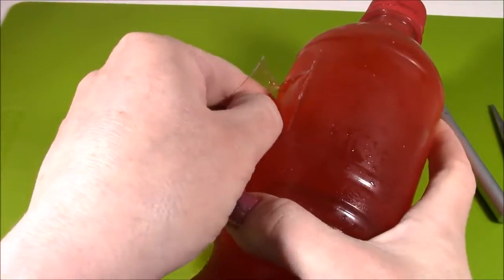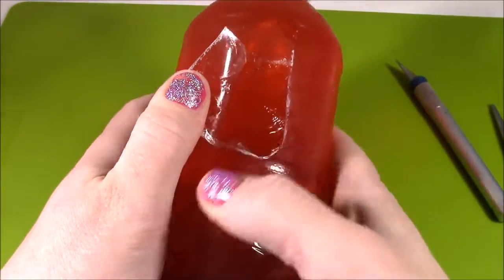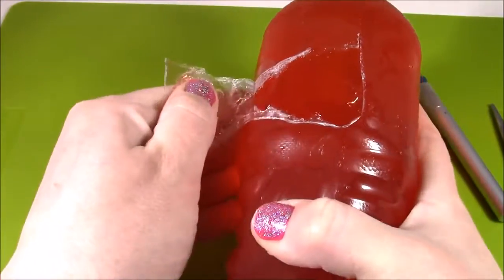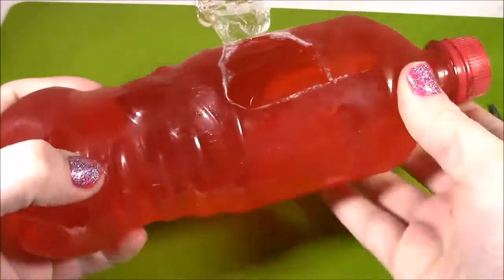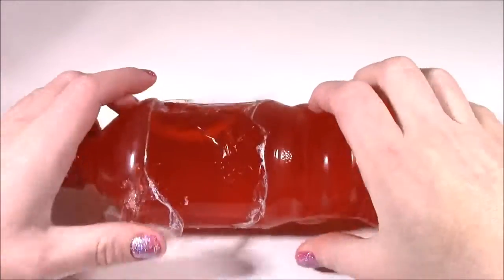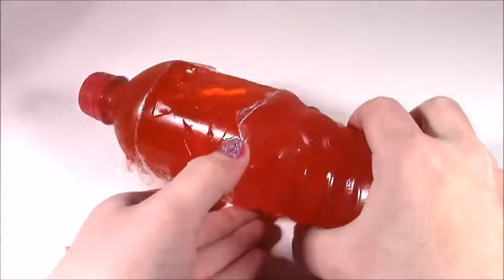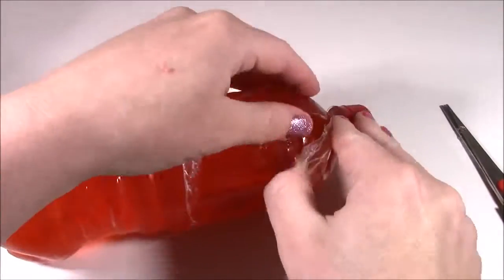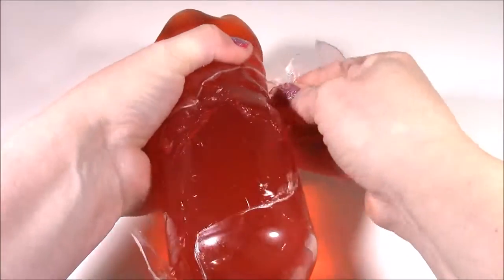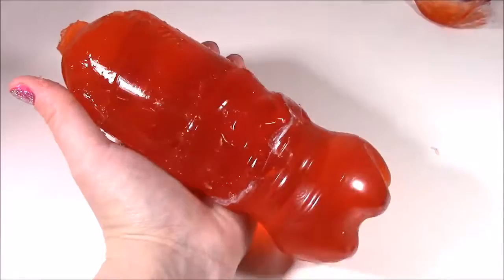I got that little piece started. It is jelly in there — Code Red Mountain Dew gelatin. And I'm just going to peel this back and try to get this jelly out of the bottle. I'm going super slow because I don't want to break this apart. I got the whole middle section out, so now I have to try to get the bottom and the top off without ripping this apart. I got the top off — now I still have to get the bottom.